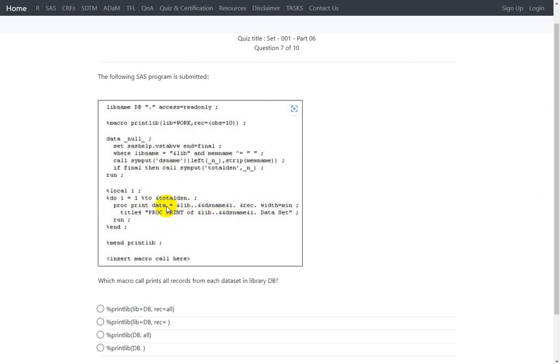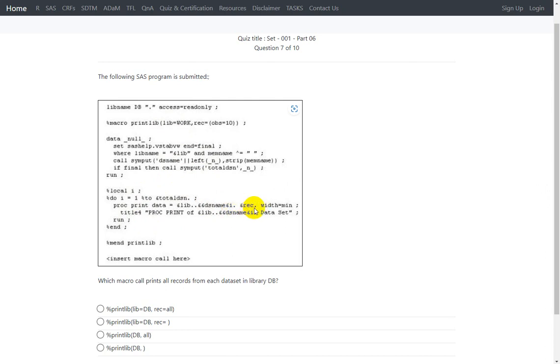So on this print step, the library whichever we pass with lib equal to would be used, and they have extracted the names of the datasets and are looping for that many times, using the dataset name here, and then the rec equal to parameter has been used.